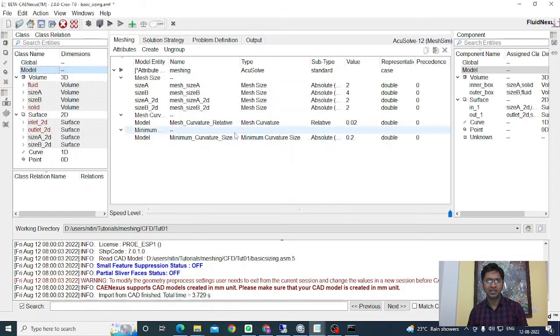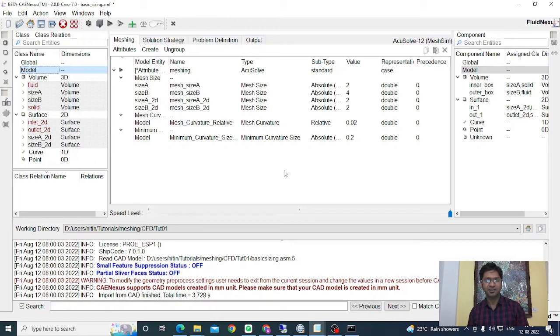So this attribute, that is minimum curvature size, will help me to limit my mesh curvature size while capturing the curvature. So these are the basic meshing attributes which you can specify and you can just create your mesh. So these are some basic attributes that we have created. Again, you can find some more details about the meshing related attributes in the meshing guide, which is present in the installation directory. So I would request all of you to go through that so that you will have more clarity about all the meshing related attributes.